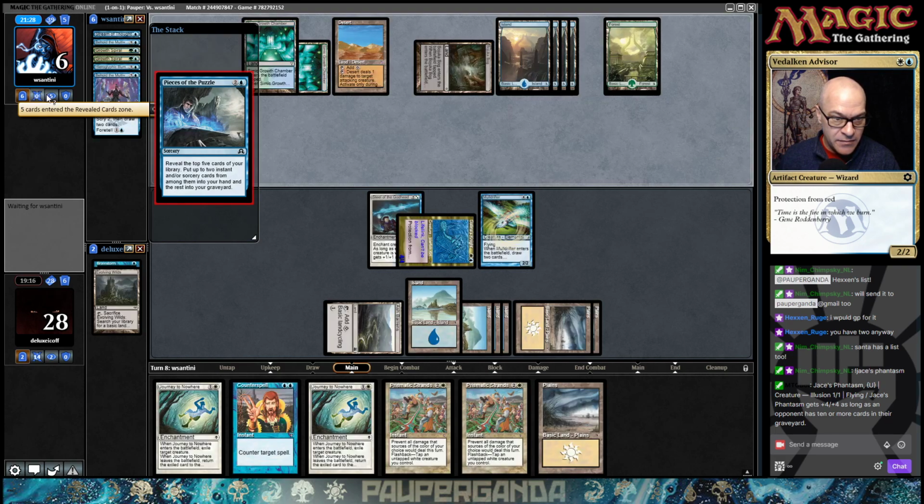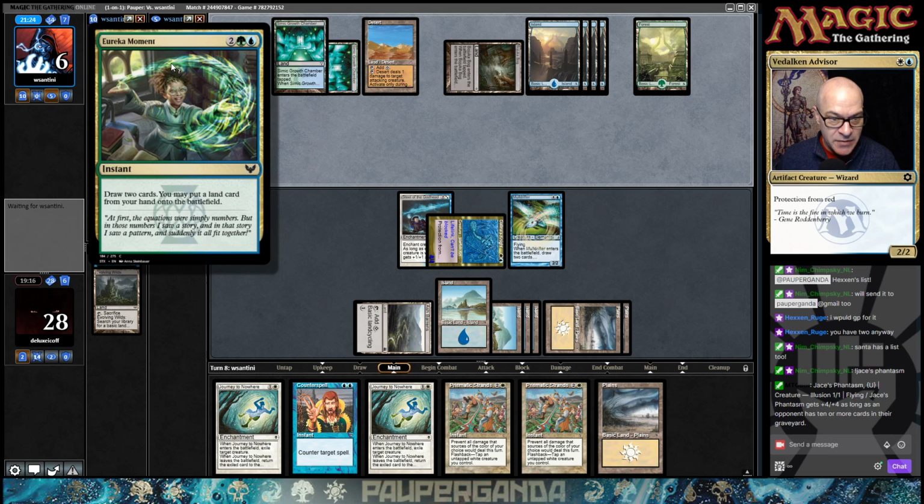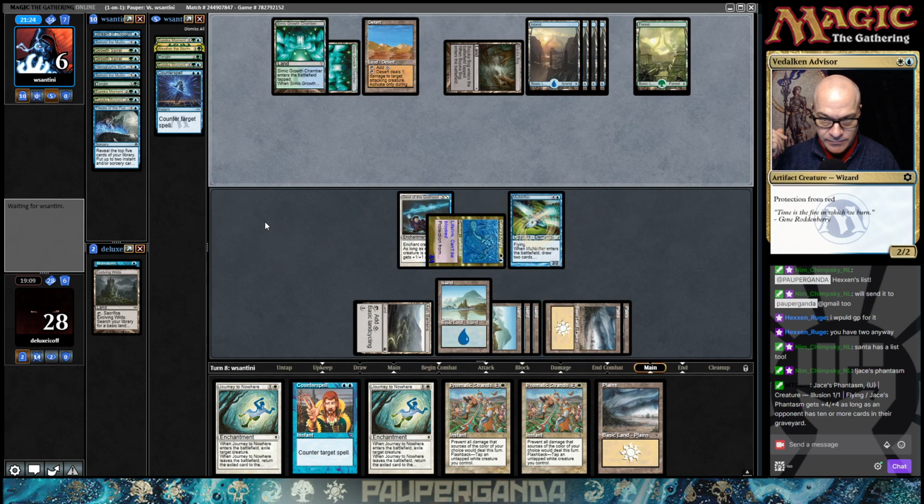Five cards enter the revealed card zone. Let's show what they are. Counterspell, Eureka Moment: draw two cards, put a land from your hand on the battlefield. Boy, this guy really likes ramp. Tangle, Weather the Storm. Oh boy. Weather the Storm's already out. Yeah, we're going to lose.